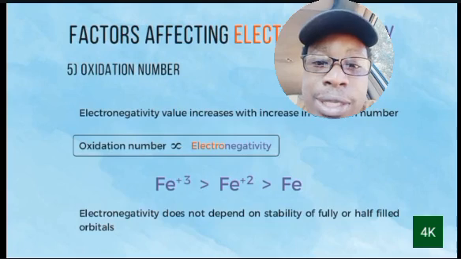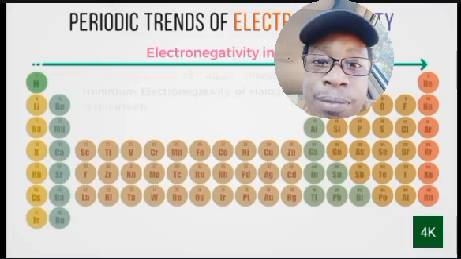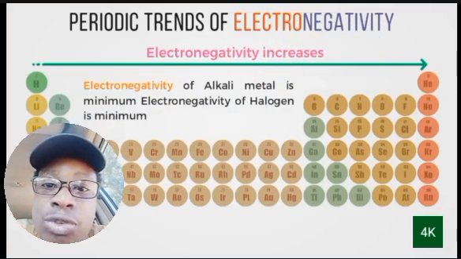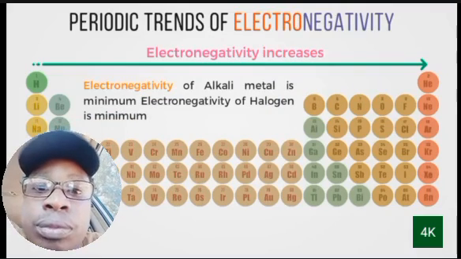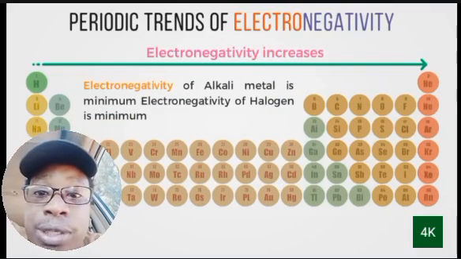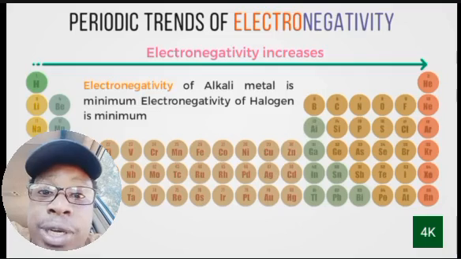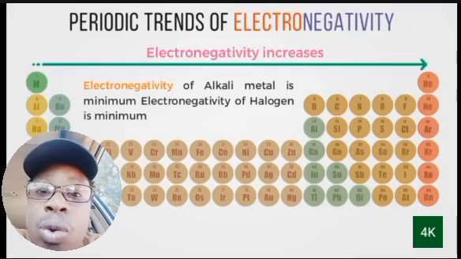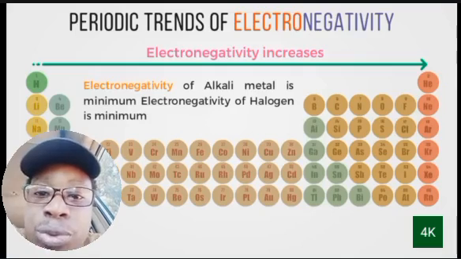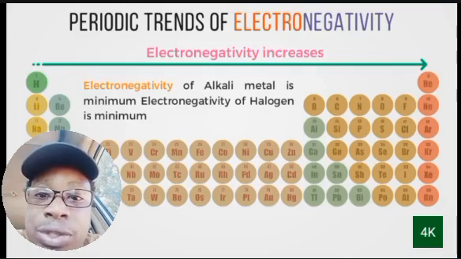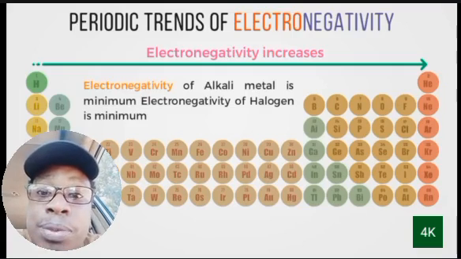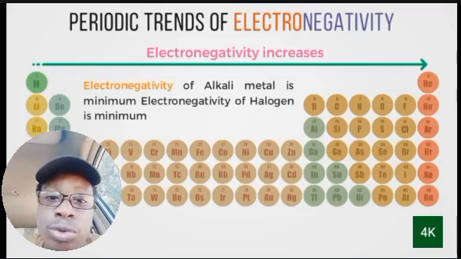Let's look at trends across a period. Electronegativity is going to increase across a period. We saw in a different video that as you move across a period, your nuclear charge is increasing whilst your atomic size is actually decreasing. So this will result in your nucleus having a larger pull on outer shell electrons, which in turn increases your electronegativity. You should remember that across a period, the shielding effect also remains constant.